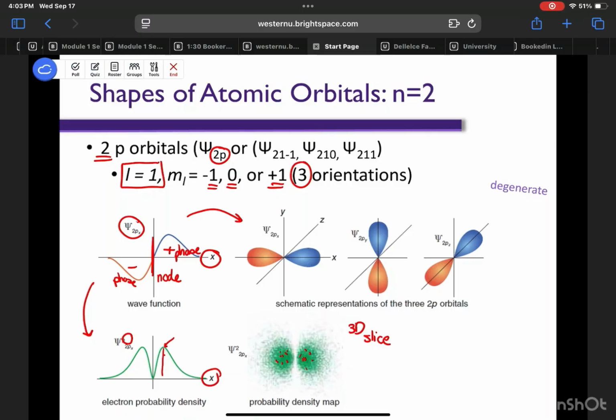If we have electrons in them, there could be some in px, 2 electrons there, some in py, 2 electrons here, and some in pz, 2 electrons here. This is why we have 3 options for the 2p orbitals. One is along the x-axis, one along the y, and one directly along the z. Now we call these 3 orbitals degenerate, which means they have the same energy. Take your pick, px, py, pz, but they have the same energy.